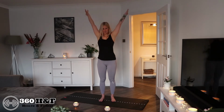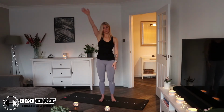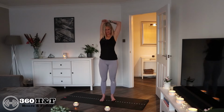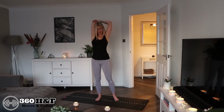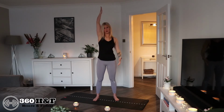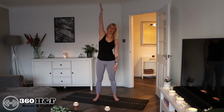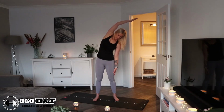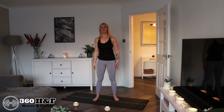Good, well done. Last one, moving into tricep stretch. So bring one arm up and back, your hand comes to the base of your neck. Take your other hand, place it onto your elbow and pull that arm down. Good. Take your feet about hip distance. Nice deep breath in and out. Good. You're going to stretch the arm up, lean across. So stretch it up and lean to the side. Feel that stretch out the side of your body. Good. Well done. And the other side.